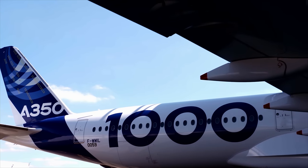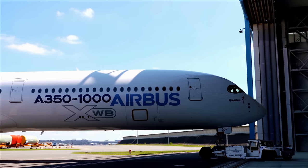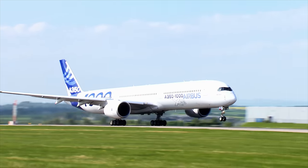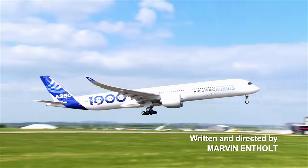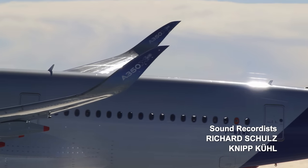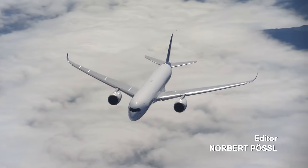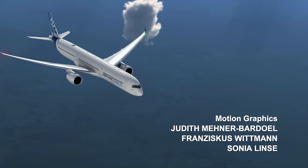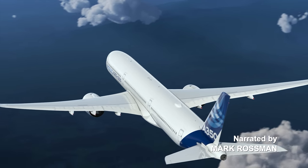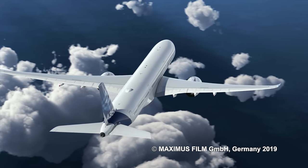After four and a half months on the final assembly line, a new Airbus A350 is finished. Finally, the pilots take over and this marvel of modern engineering takes to the skies. Ten aircraft of this type take off on their maiden flight each month. Soon, hundreds of them will be connecting continents and carrying millions of people to their destinations worldwide — all flying on the most advanced passenger aircraft in the world, the Airbus A350 from Toulouse.